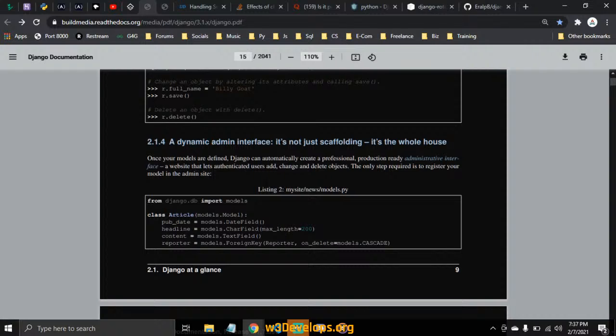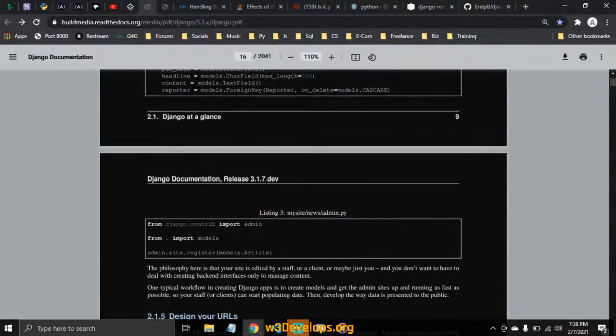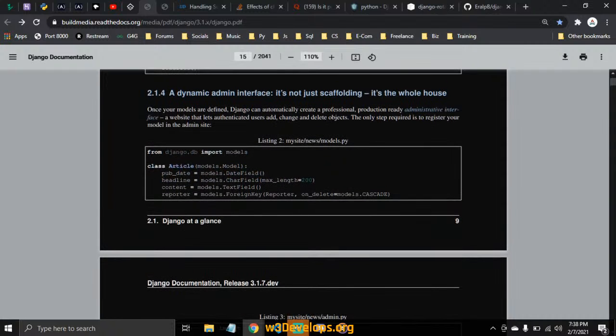The only step required is to register your model in the admin site, which we'll get to later. Oh, okay, actually, so yeah, this is how to do that though.